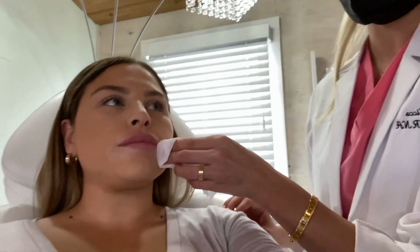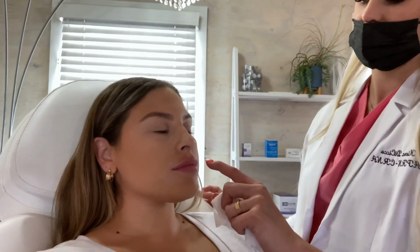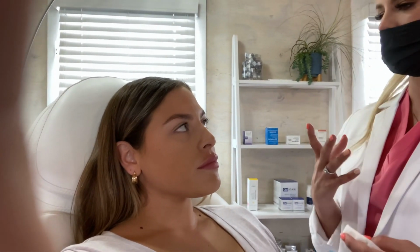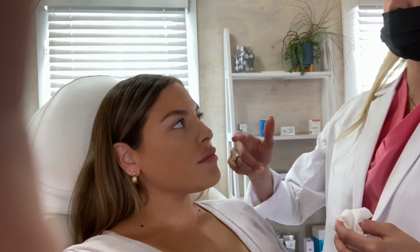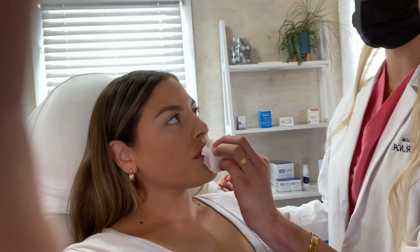A couple of people wanted to ask what was the difference between the Juvederm and the Restylane. Okay, so I don't like Juvederm because Juvederm lumps and swells and migrates out of the lip, and with your lip you can see that you have nice crispy borders and vertical height, and you're able to create a better shape with Kiss and Versa. But Juvederm looks just a little bit more puffy, and like I said, it also lumps and moves outside of your lip. So then it almost leaves like a lip mustache.